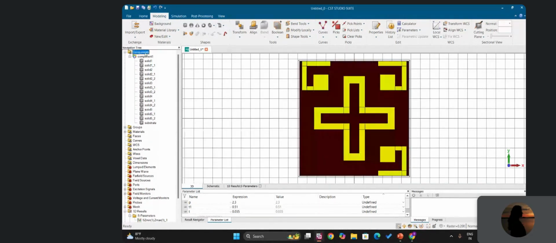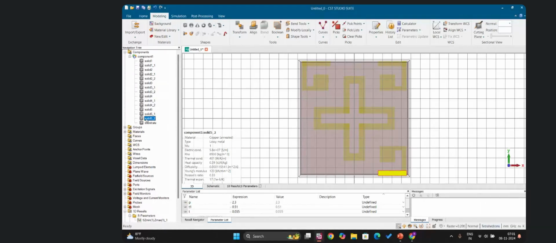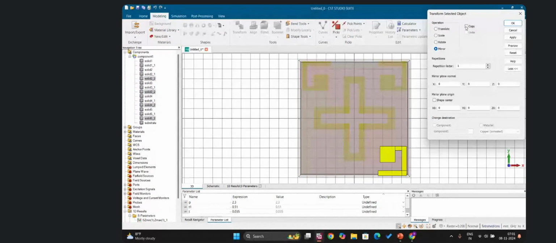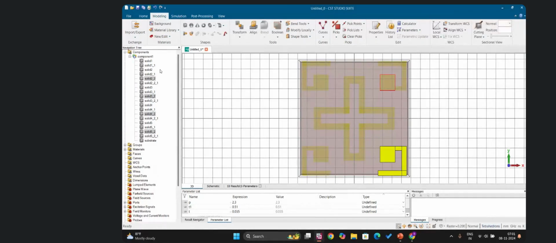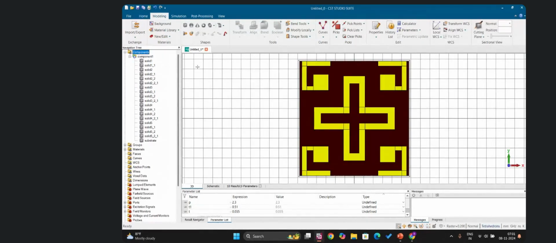Similarly, we have copied this resonator on 3 sides, and to copy it on 4 sides, that's it. We have designed the second resonators.